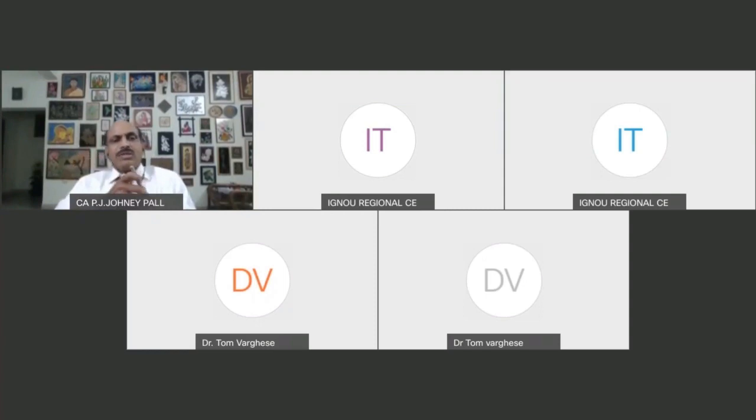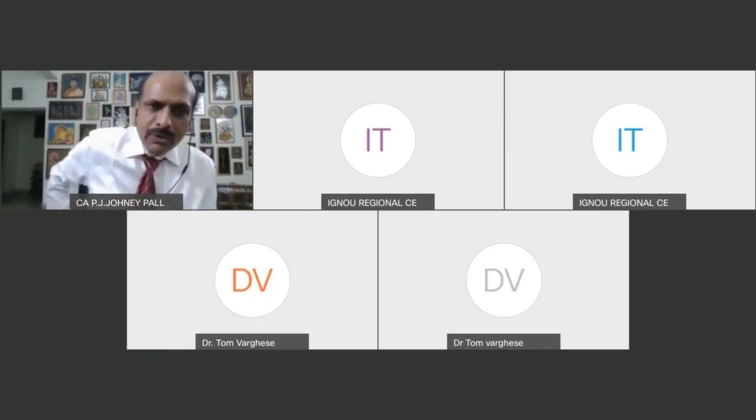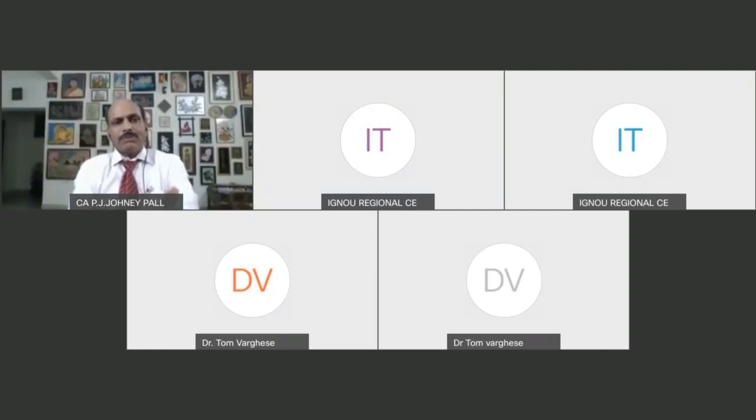But under cost accounting, you are able to find out what is the cost of manufacturing one pen, what is the cost of sales of one pen, what is the sale value of one pen. By ascertaining the cost of production of one pen, and by fixing the profit margin, you will be able to identify what must be my selling price. That is the advantage of cost accounting.